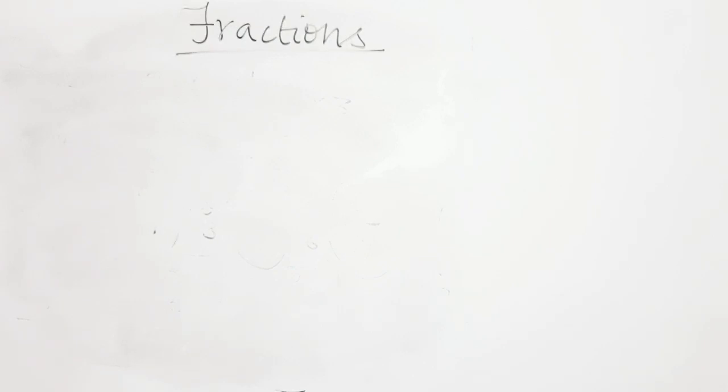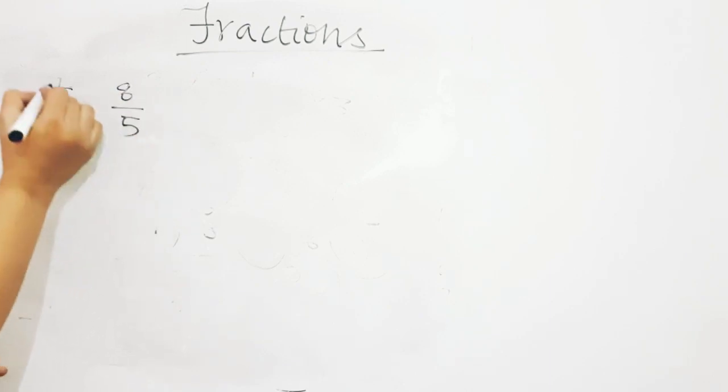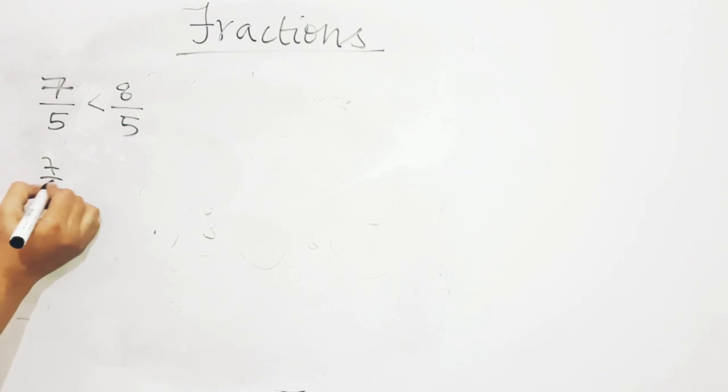Now what are the basic rules we need to follow while comparing like fractions? How do we compare like fractions? Rule 1: suppose 7 upon 5 and 8 upon 5 are given. Rule 1 says that if the denominator is the same, you compare the numerators, and the fraction with the greatest numerator is the greatest fraction. Since they are like fractions, the denominators will be the same. Sorry, 8 is greater than 7. So the fraction whose numerator is bigger will be the bigger fraction. Okay, 7 upon 11, 5 upon 11.